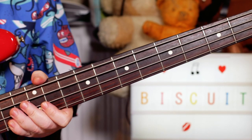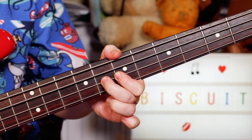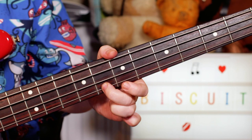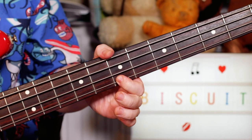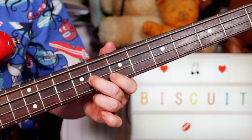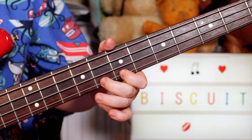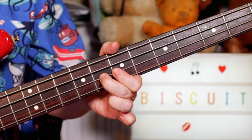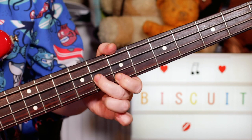On the bass, I start with A to B flat. Playing that 7 to 8 on the D string. And there you go. So you sometimes get these in. A, B flat, A, back to... On the bass, I start with A to B flat. So I'm playing that 7 to 8 on the D string. And then... So sometimes you just play that.